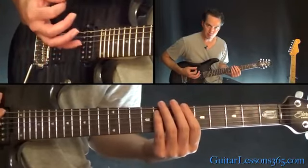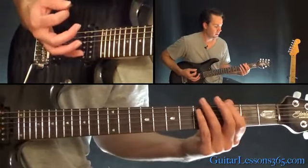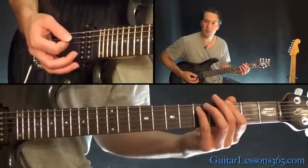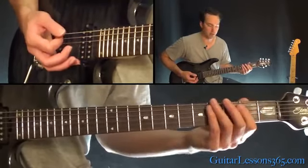So that's the same as before, but instead of doing that twice there, you do it once, and then you're going to have the power chord twice at the 3rd fret, and then the 2nd fret, and then pull off to the open.